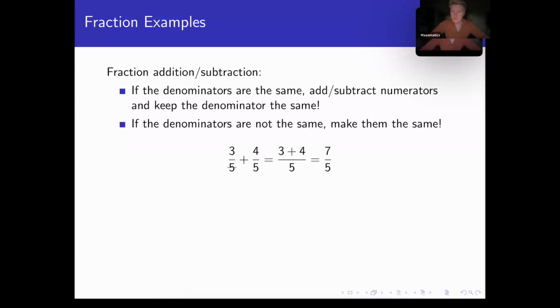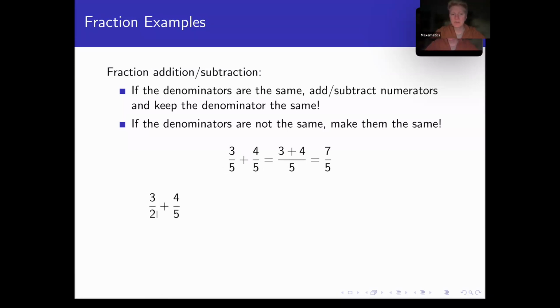Think about it this way. 3/5 of a cookie and 4/5 of a cookie. If you have 3/5 of a cookie and 4/5 of a cookie, in total, you have a little bit more than a cookie's worth. But if you were to do 3 plus 4 over 5 plus 5, that's technically less than 1. That would be 7 over 10, and that's not a full cookie. So please, in addition and subtraction, keep the denominators the same. The only time we use both denominators is when we are doing multiplication or division.